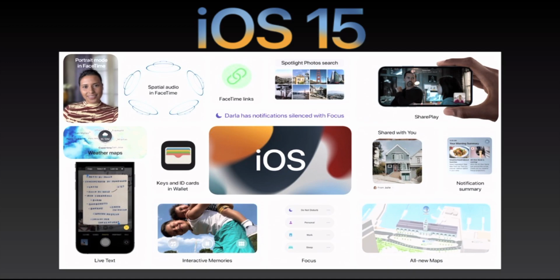Or say you want to share a song with a friend. You can also do that, or even a TV show with a family member. You can also do that from Apple TV Plus or the Apple TV app. And with photos, like let's say you wanted to send a picture to your friend, your grandma, grandpa, whoever it may be, it will say it's from that specific person, which is very cool. And it'll say that in the Photos app, of course.